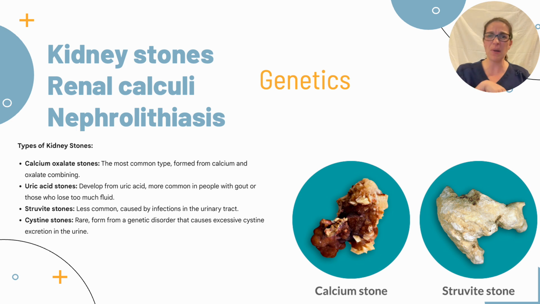In fact, these are a couple of pictures of the different types of kidney stones. They can be made out of different things. Most commonly they're formed out of a calcium oxalate combination, and it could also be due to increased sodium. But look at the shape of them. They're not nice and smooth. They're jagged, nasty little things.